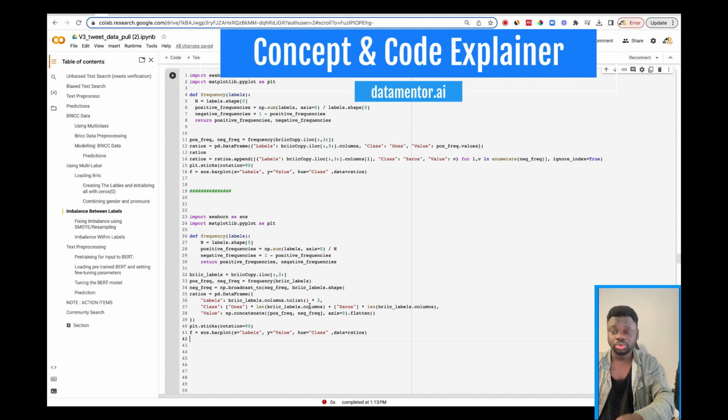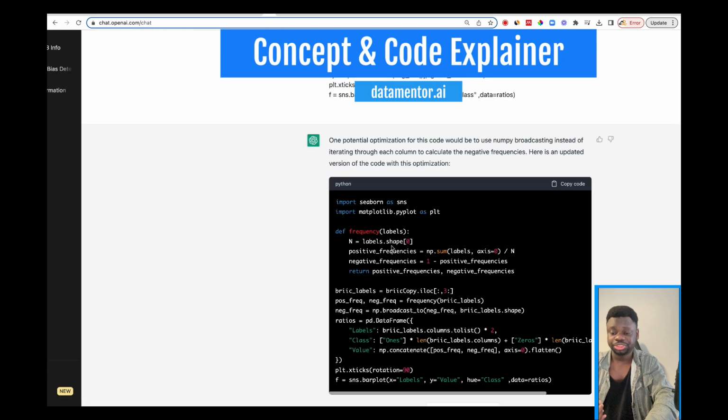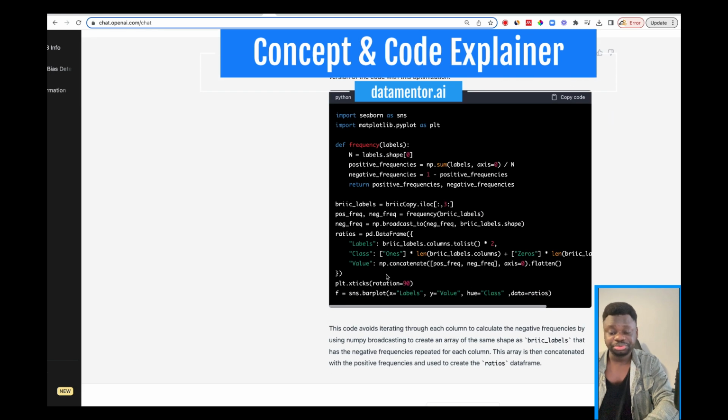Once you write your SQL code, just go to ChatGPT and ask it to optimize it for you. Or if you're building machine learning models, just go there and ask it to optimize it for you, or maybe tune the hyperparameters for you. Instead of doing it yourself, just come here and ask ChatGPT to tune the hyperparameters, and it's just going to do it for you. And you don't even have to bring the code.